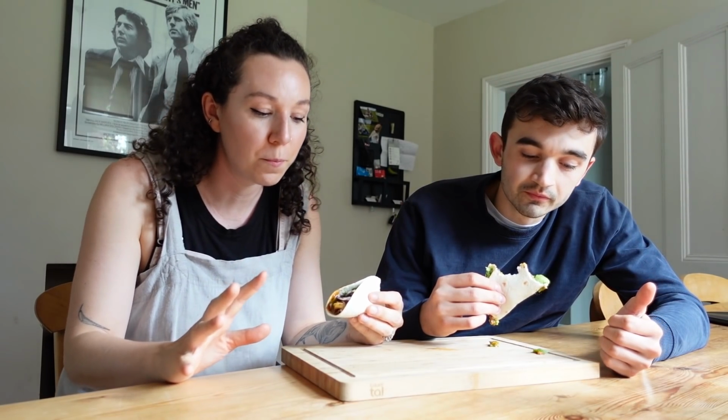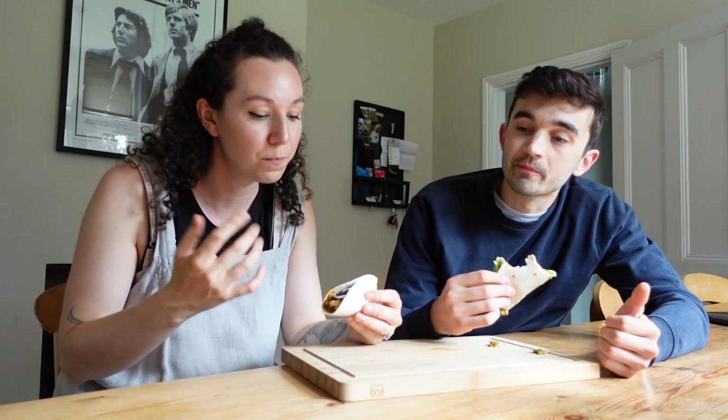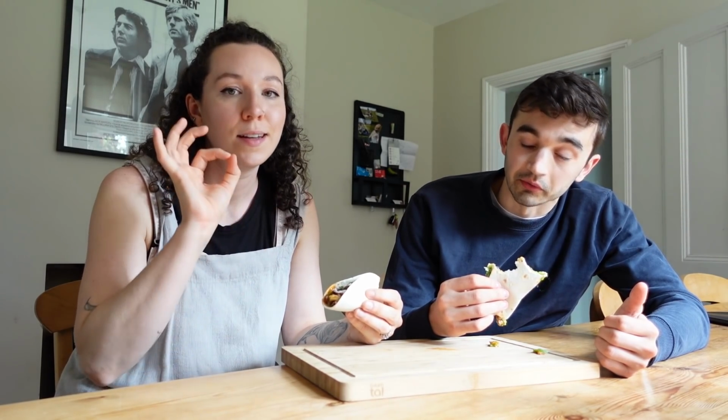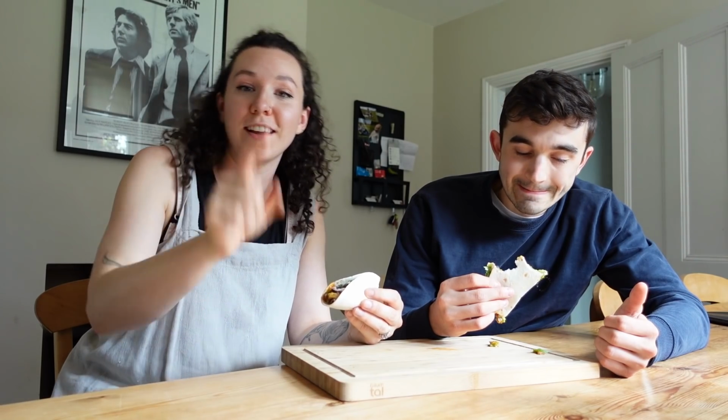I think the only thing that would be better is if I'd been able to find corn tortillas, which I wasn't, and also I couldn't be bothered to make them this time, but I think next time I will, because corn tortillas are way better, aren't they? They are really, really good. Anyway, we're going to finish this before getting on to the next recipe.